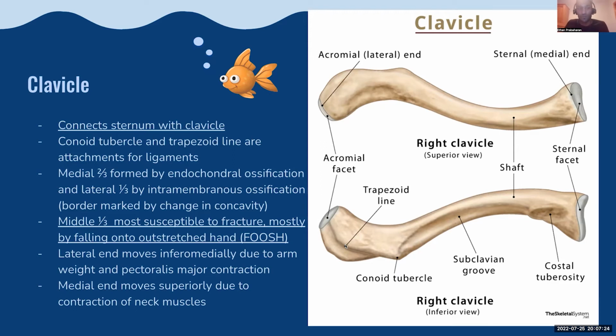Now, I don't expect you to know what those processes are at this stage, but it can be useful to think that one bone is formed by two different processes, and that actual point of intersection between where those two processes form, which is one-third along the way laterally, is marked by this change in concavity, right? So it has a certain concavity for two-thirds, and then it changes concavity along the last third. And that middle third, particularly due to that change in concavity, is the third that's weakest and most susceptible to fracture. So, the takeaways are: the clavicle connects your sternum to your scapula, and the middle third is most susceptible to fracture.